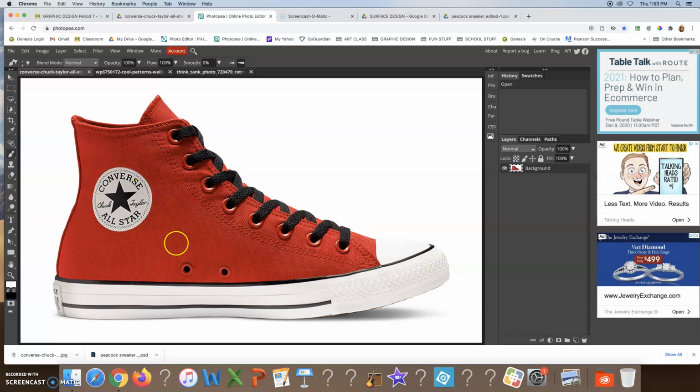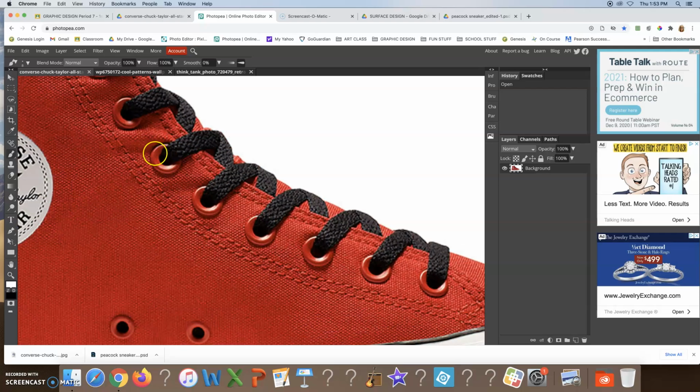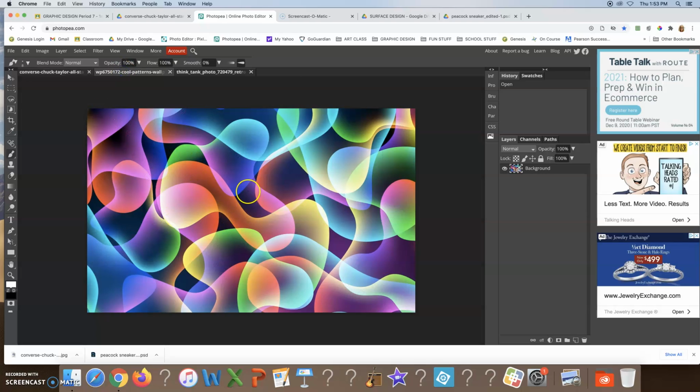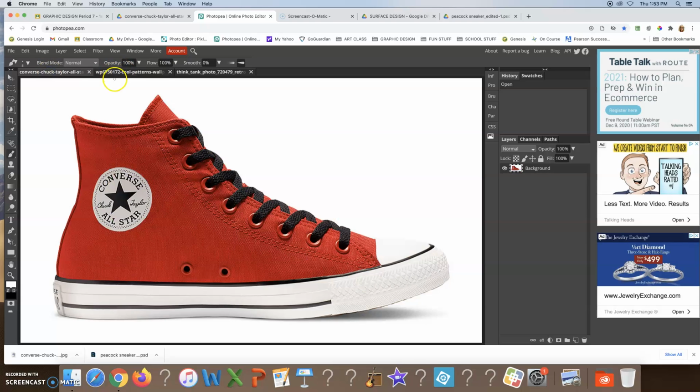And you can see we're going to have to remove some area, for example, where the logo is, but then also where these grommets are. You're not going to have the pattern extend on top of these grommets, the metal pieces, nor am I going to have it on top of the laces, nor on a different piece of material, like where the tongue is. Okay, so you're going to bring this picture over to this picture by way of a layer.